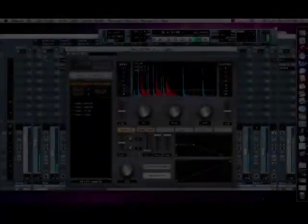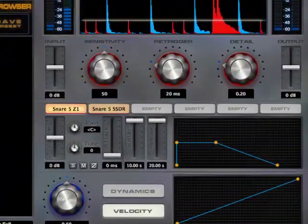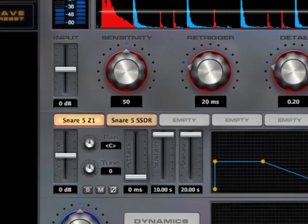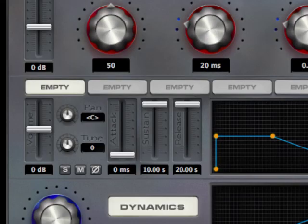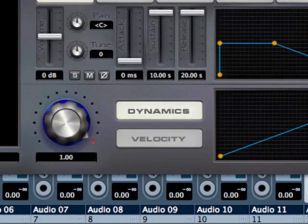It accomplishes this by using a 6-channel, phase-accurate drum replacement engine. This means that with one instance of the plugin, you can trigger up to 6 stereo multi-velocity sample sets. Each sample channel has its own volume, pan, mute, solo, tune, phase, attack, sustain, release, and velocity and dynamic controls.